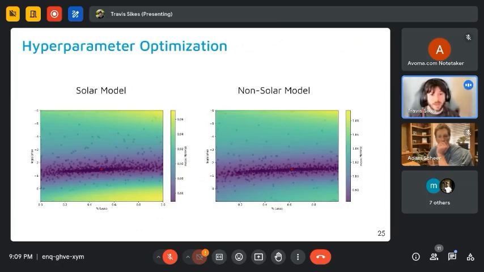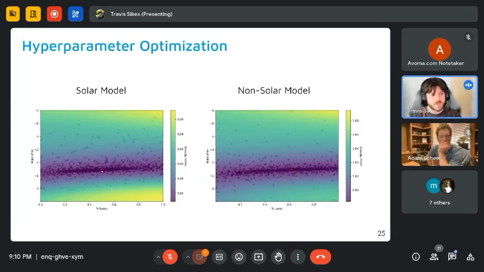And I cannot tell you how pleased I am with these results, because this tells me, so the solar model, remember, has all of those variables of Caltrac 2.0 plus GHI plus that solar installation date. So it's got two additional columns of information compared to the non-solar model. Yet despite that, we have almost the same response surface, almost the same exact minimum, which I've shown here in the red dots.